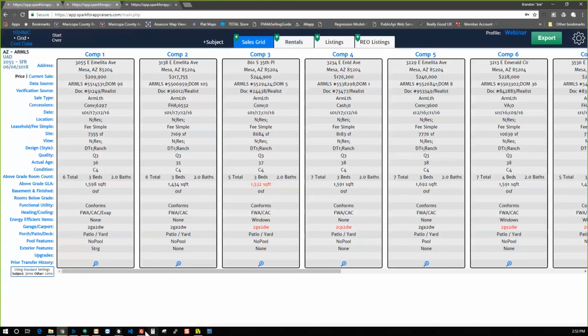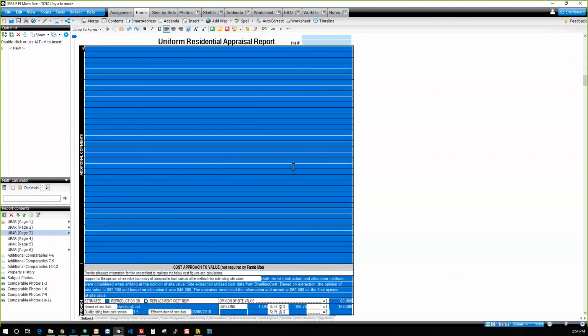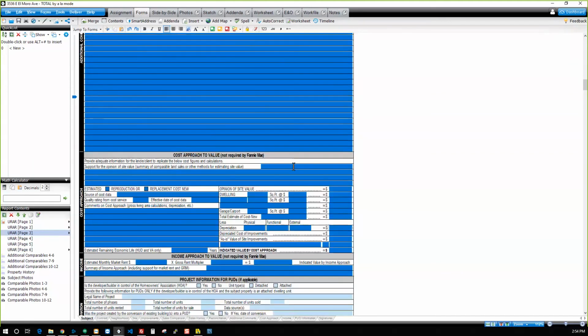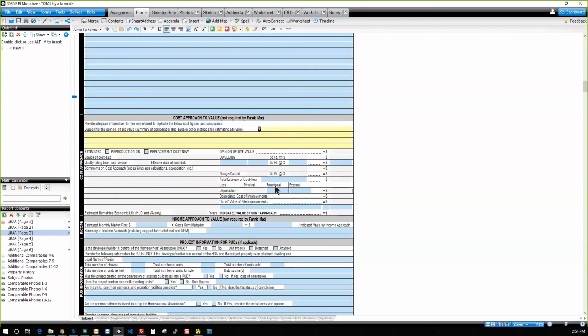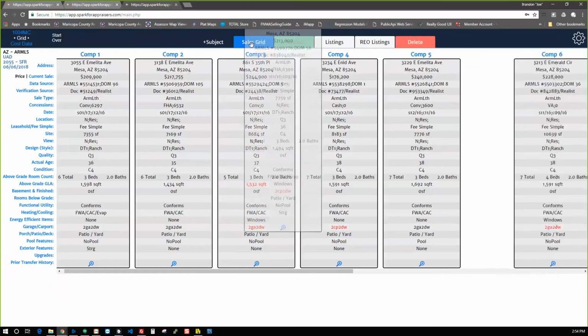And hang on, I'm going to show you something here. I'm going to highlight all this information and delete it. So now this is deleted. What I'm going to do is merge all the cost data into here. I already have comps in here just so you can see how to load cost data into a report that already has comps, so you don't override or mess with your comps. All right, so let's get my subject over here.